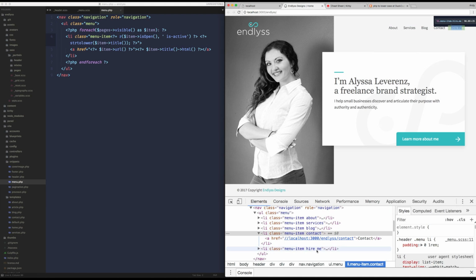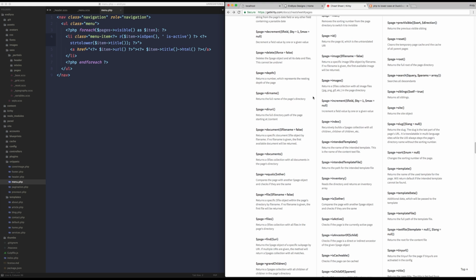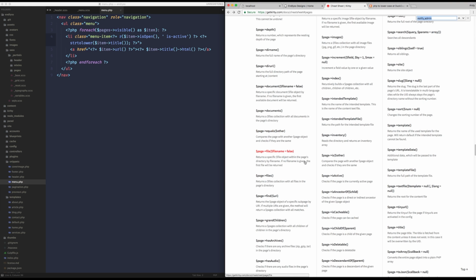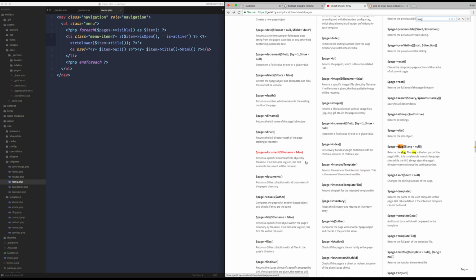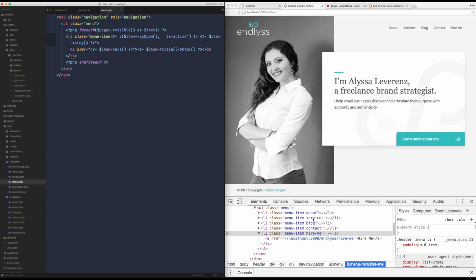So they got that. I want the hyphen there. Or wait, I bet there's a slug. Page slug. Let me see, slug. Oh, there it is. Okay, screw that idea. Go to item title and then actually item slug. Awesome. Okay, so now I can actually target that because this is being looped through and I can't exactly add a class on that specific one.